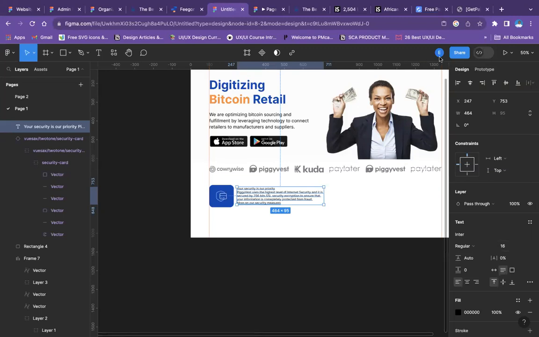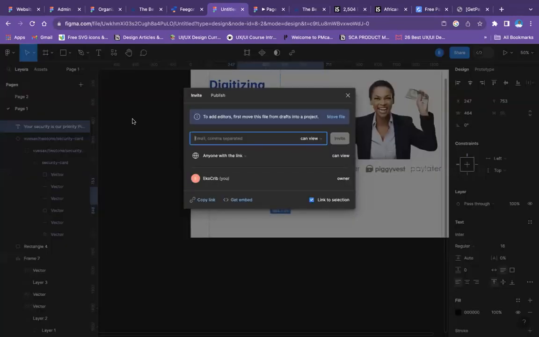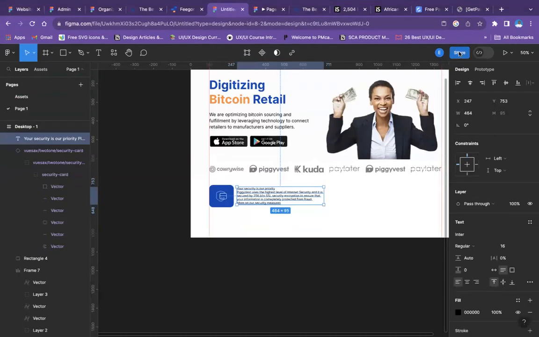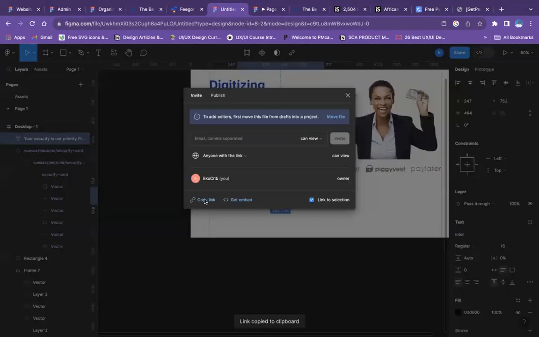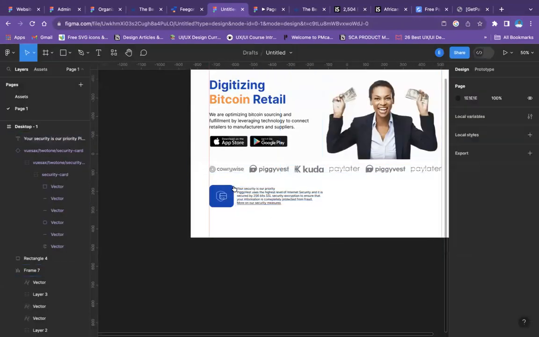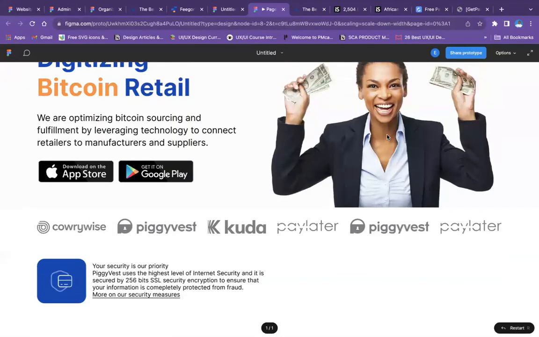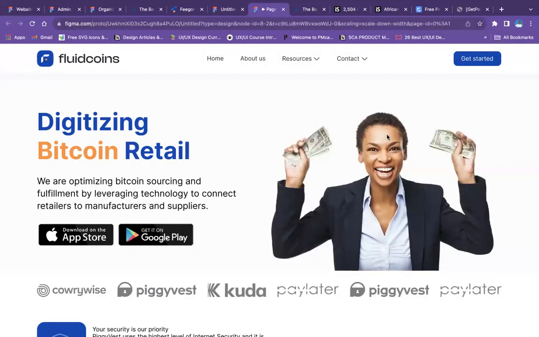Okay, let's do this. I'm coming. This is assets. Copy the assets. I've sent the Figma link. Come and copy the assets. So once you click on this, just copy it and take it to your own page. Once you take it to your page, it will work the same way this is working. Okay.